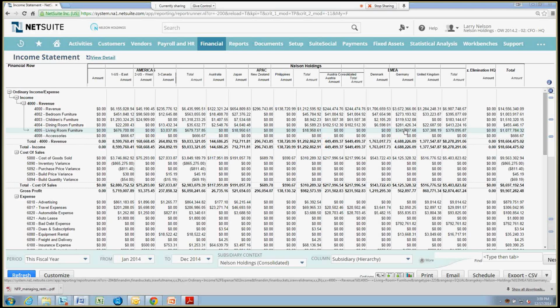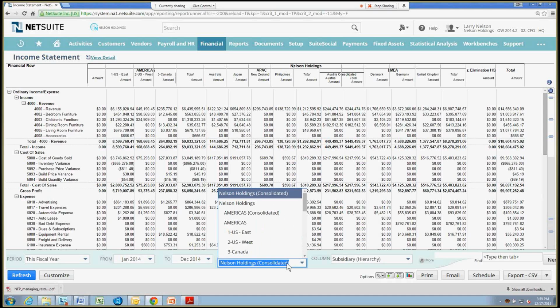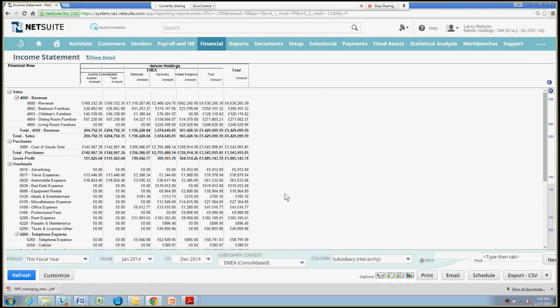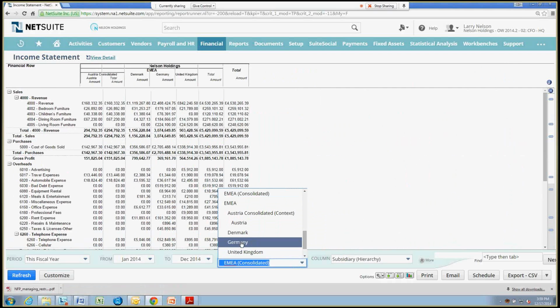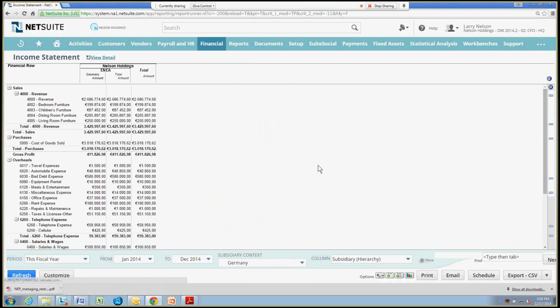In NetSuite, this is served up in real time, so at any given time I can be viewing information, my financial statements, my income statements, balance sheets, cash flow statements in a global manner. And again, if I change my subsidiary context here on the income statement to be for only EMEA, we'll see the same effect that we did with the sales area, and viewing this in British pounds, and then viewing the income statement of only Germany in their base currency, again, of euro.